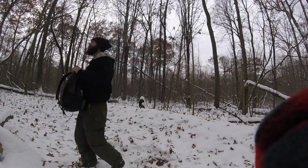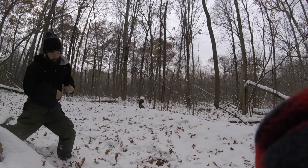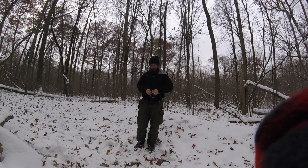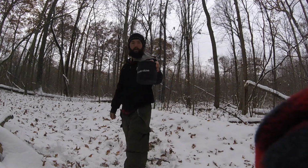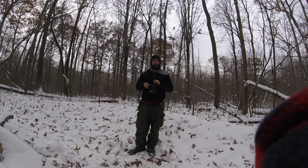Gotta put this somewhere that's gonna stay dry. Almost ate it. Today I'm gonna be reviewing a Solo stove. I've had this for, I want to say, a couple years at least. Used it a handful of times, but I haven't had any breakfast yet today, and it's 12:30, 1 o'clock, so I'm gonna use it to make some food while Milo chews on a branch over there. If I can get it out, we can start the video.